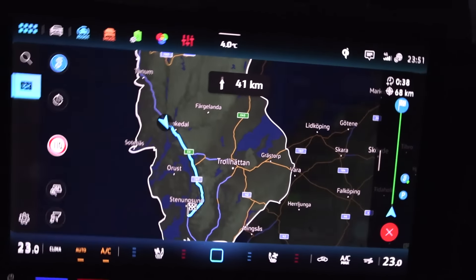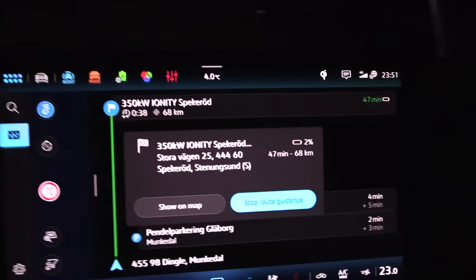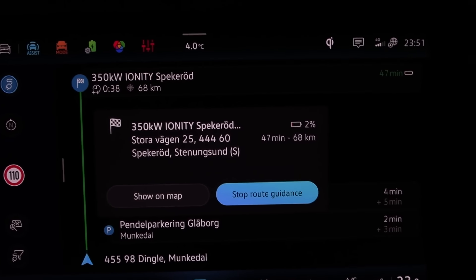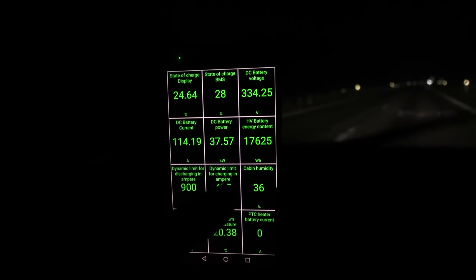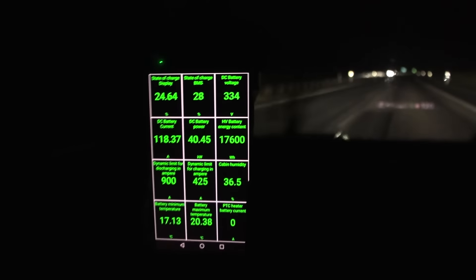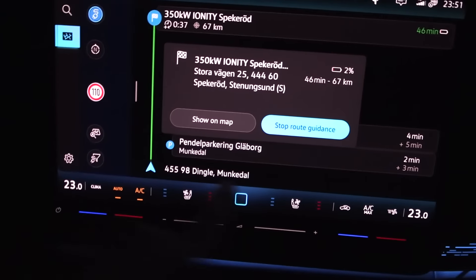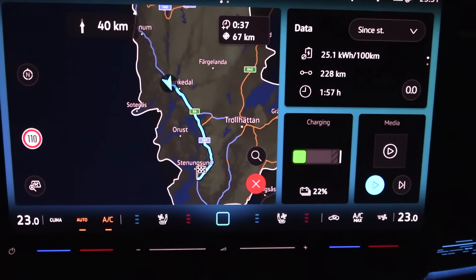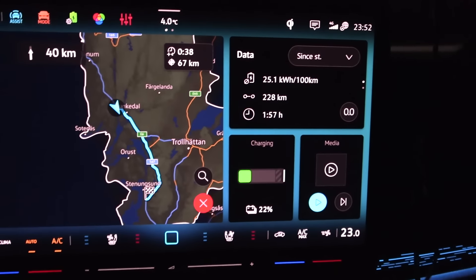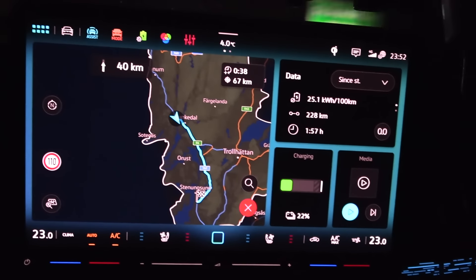It rains and in some places it rains a lot. If you click here, and then click here, and then click here — oh man, this is ID software in a nutshell. So clumsy. But at least the car claims I will arrive with 2%. Based on the kilowatt-hour remaining and distance, we have roughly 240-250 Wh/km budget. There's also a quite significant detour here — almost 30 kilometers — so we have to drive slow anyway. Hopefully we can make it. Let's go for it — it's so weird to go straight to Spekeröd from Yessaheim. Let's see if the ID.7 can do it.